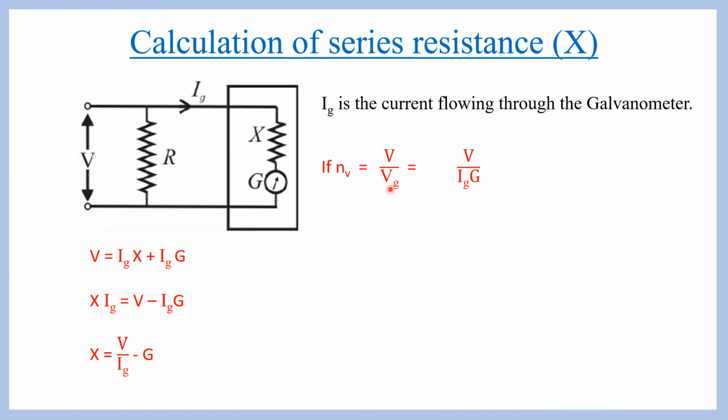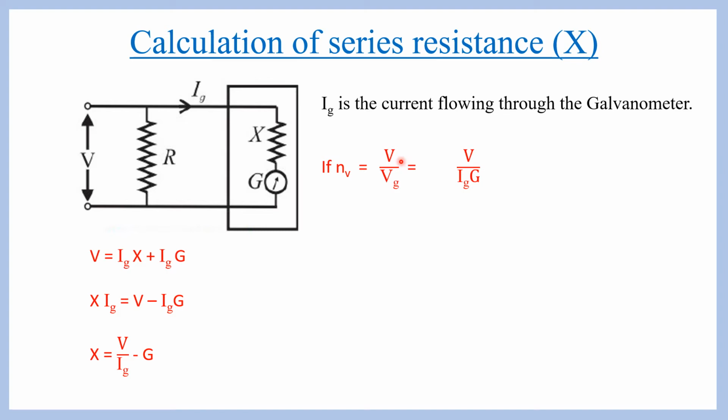So we are representing it as N_V, just for you to understand, it is representing the voltmeter, not the current. There we simply use the term N for N times Ig, that was the expression we used in the case of conversion into an ammeter. So in this slide we are finding out the value of the potential to be measured is N_V times the potential drop which gives the full scale deflection, that is Vg. So N_V times Vg is equal to V.